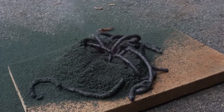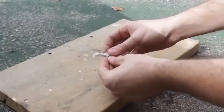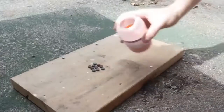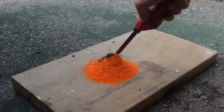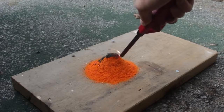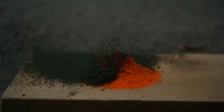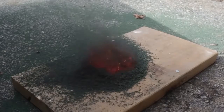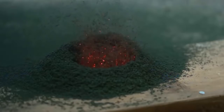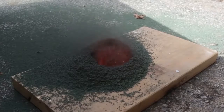So what do you think? Thumbs up? Let's try this again, and I'm gonna make it a little bit brighter so we can see better. Let's do this again, but double the recipe. Now I'm gonna get ammonium dichloride and pour it right on top of it. Let's light up the top and let's see what happens. Grab a lighter. Beautiful volcano. We have a perfect view right now.